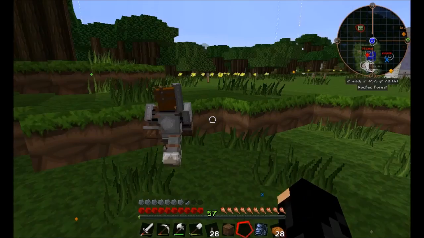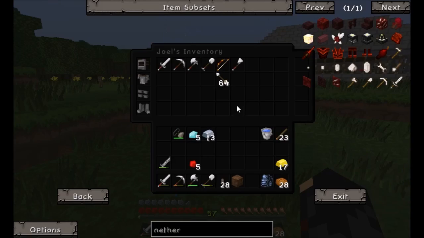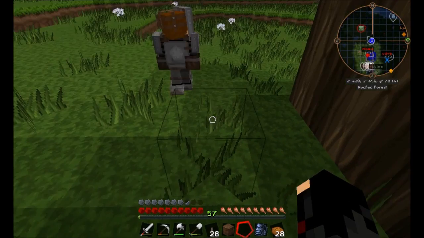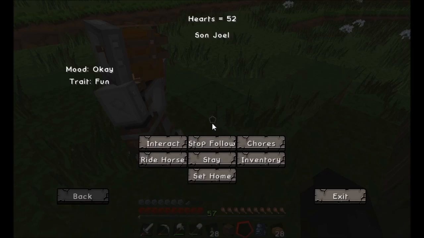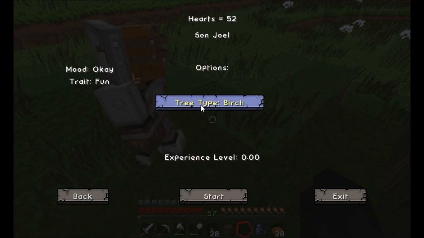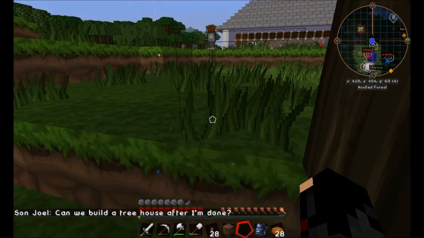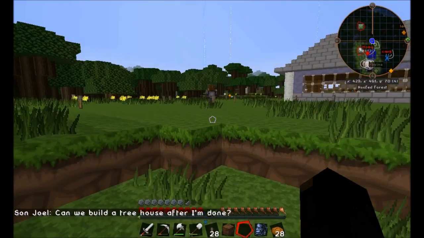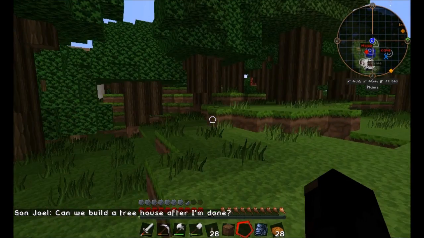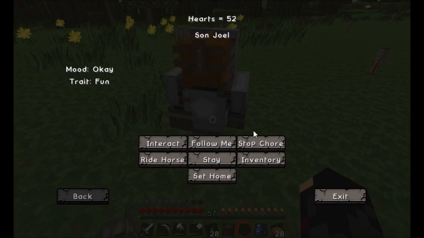Alright. So, come here, Joel. Come here, boy. Alright. I don't want your inventory. Come here. Stop moving, kid. Alright. Chores. Wood cutting. There's birch, jungle, what is that? Acacia, dark oak. Alright, go. I'm gonna build a tree house up there. You are not cutting the tree. Where's he going? I took you right beside a tree. Are you doing your chore?